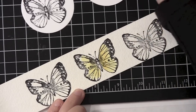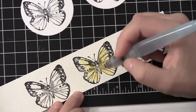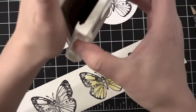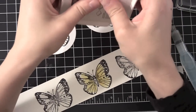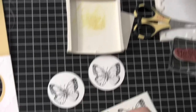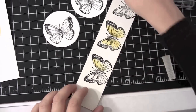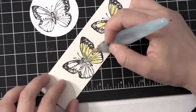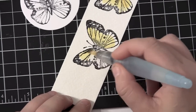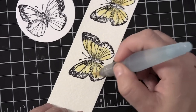So as you can see here, I'm just kind of coloring outward and not worrying too much about it. We're going to keep going — I'm on the other side now. If you're not picking up enough color, you might need to close your stamp pad and give it another couple good squeezes, pick up a little bit more ink. Then start in with your orange, your Tangerine Tango. So we're going to go ahead while we have this open and do both of our butterflies.